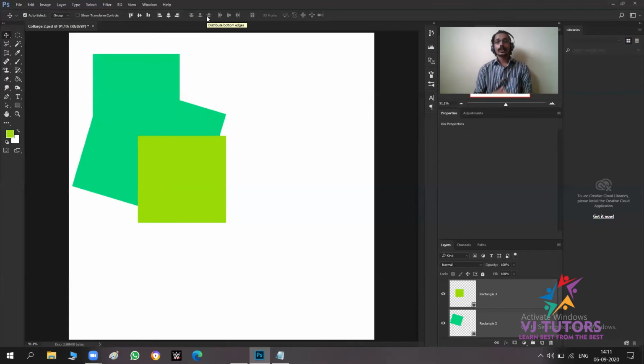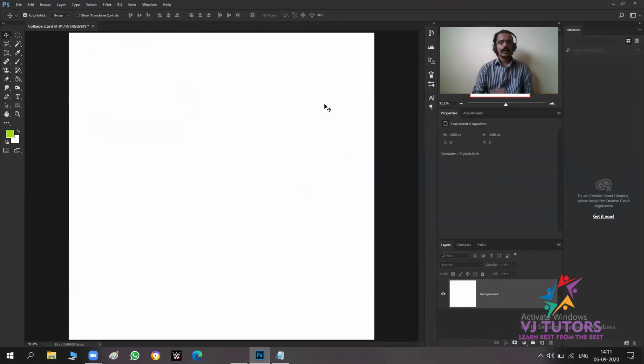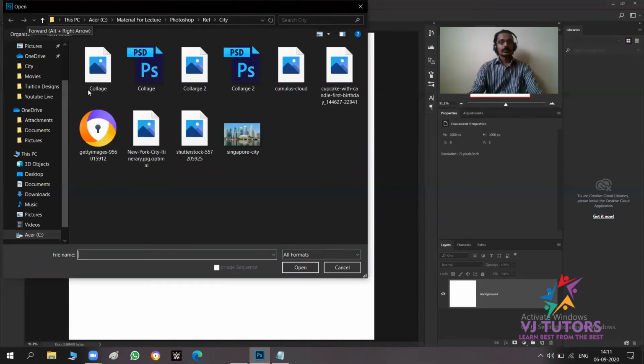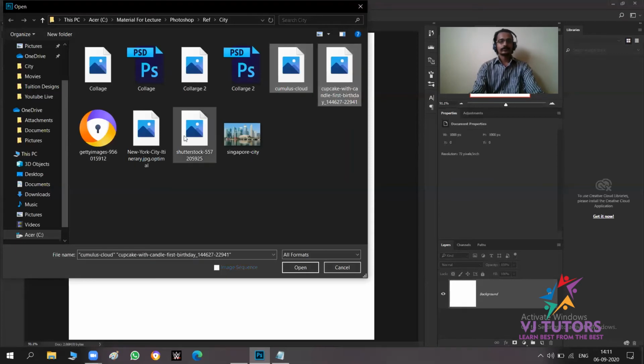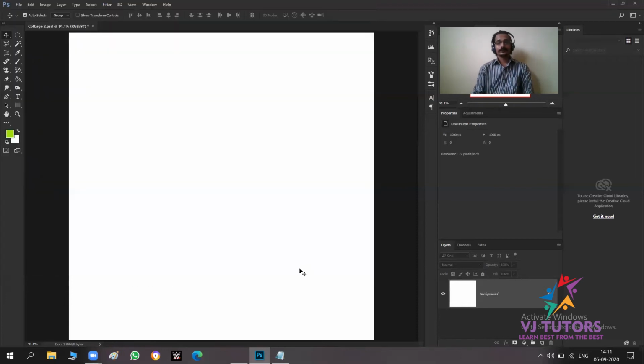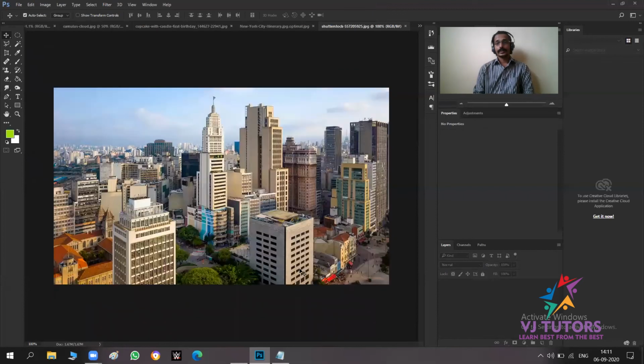Move tool is not only related to work in your document. It will help you to move an image from another document into your page. How it will work, let's see. Now suppose I want to open some images in Photoshop. So I just go to File and click on Open. I click on some of the images, I press Open, and here it is. We have them.